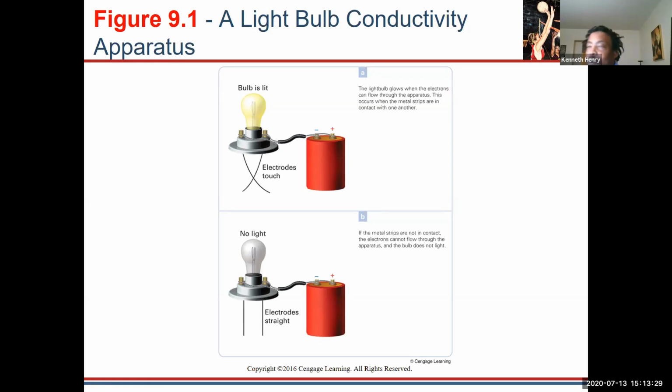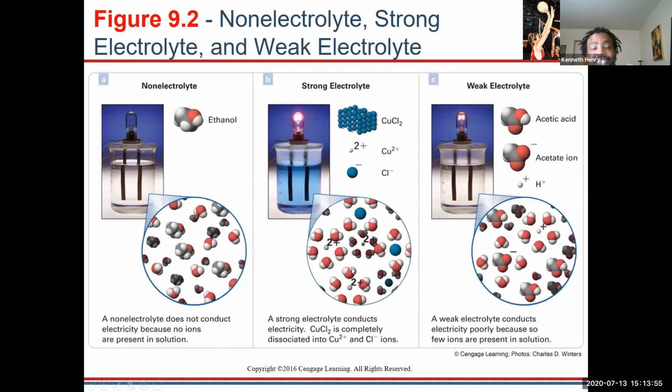Okay. So when you turn it off, what's happening is that your connection is going to be broken. So it's kind of like this case where they're not connected to each other. And then when it turns on, the connection is in place. So it's kind of like these guys are touching each other. So like I said, if we have a solution that is able to conduct electricity, then we're able to get electricity to flow through, or electrons flowing through. Oops, I'm getting carried away here.